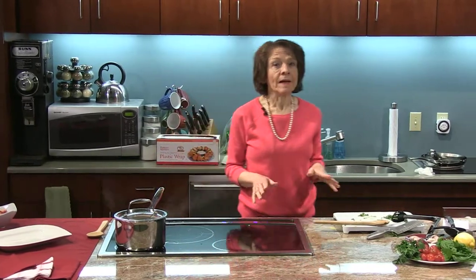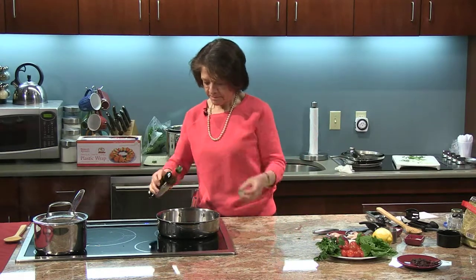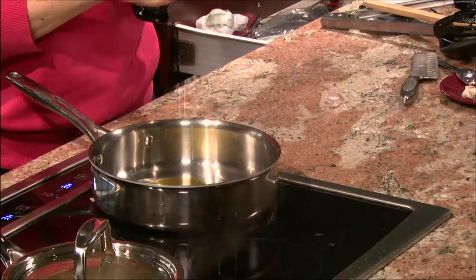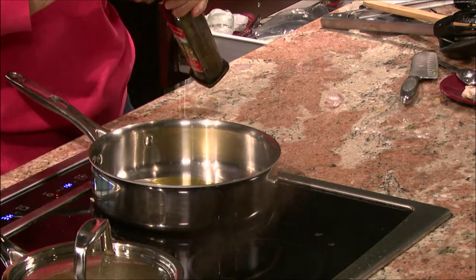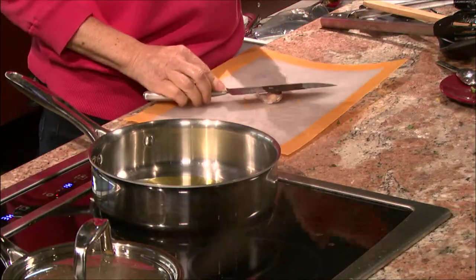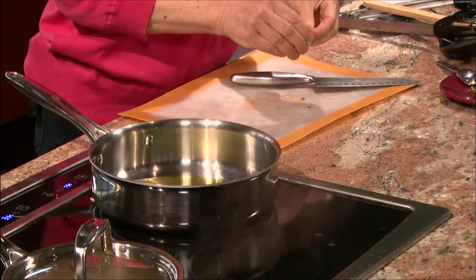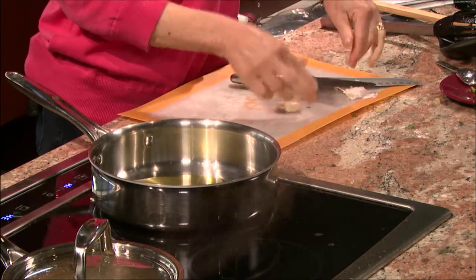One more thing left and that's the broccoli rabe — one more skillet and one more tablespoon of olive oil. My trademark is olive oil; very rarely do I use butter. To that we're going to add a clove of garlic. This is a good time to be a little more generous with the garlic, so I'm going to use one clove but slice it into smaller pieces so the flavor really comes out.